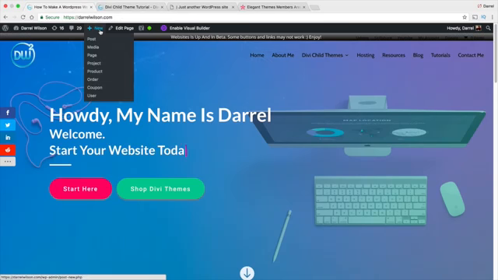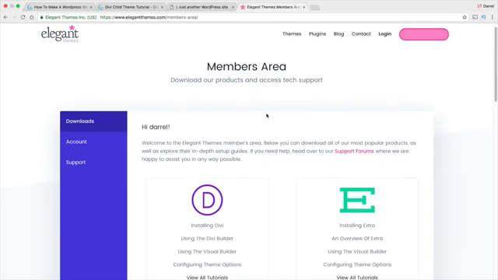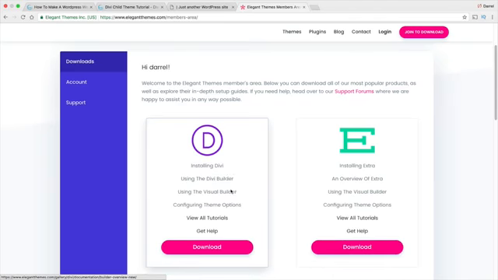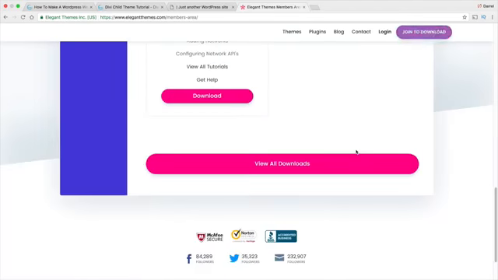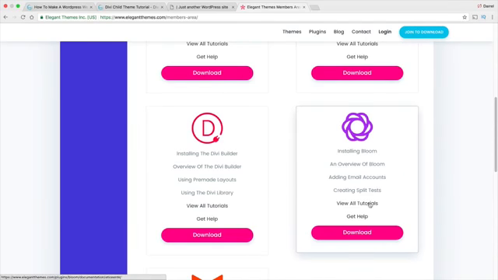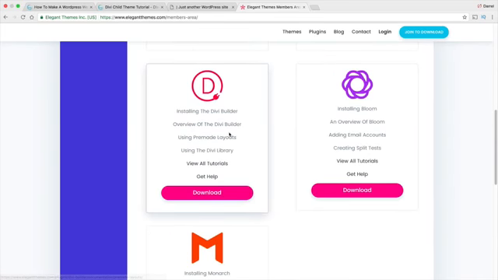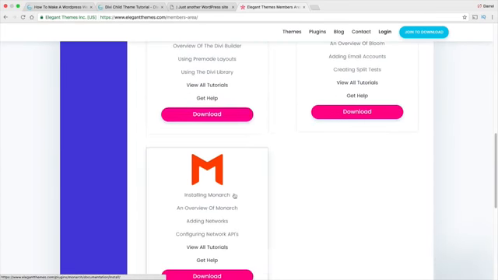And this plugin is free if you already have the Divi theme. So if you go to your account right here, your members area, you're going to see that you can have Divi. You can download Divi Extra. You have the Bloom plugin, which I have another tutorial. I've actually linked that in the description as well. And this is the Divi Builder, of course. We already have this on the Divi theme. And this right here is the Monarch plugin.